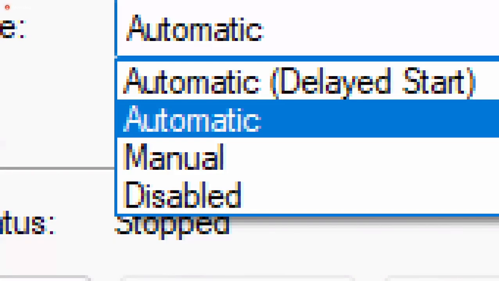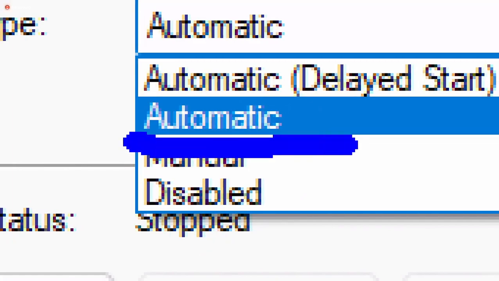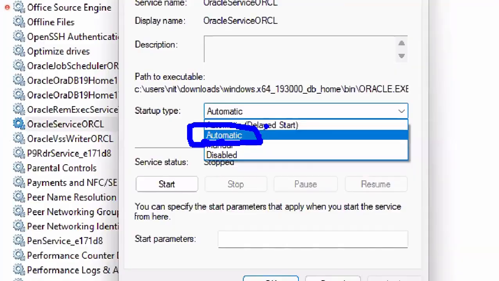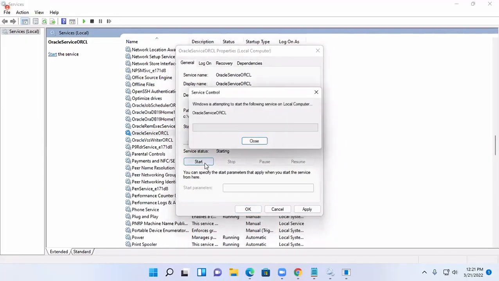So in the startup options, choose Automatic. Don't choose the delayed one, as it will give delayed responses. So choose the Automatic option, then click on Start, and it will be started.